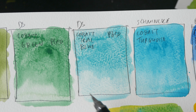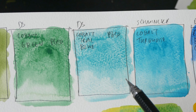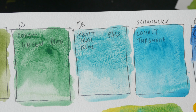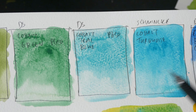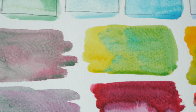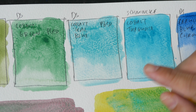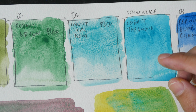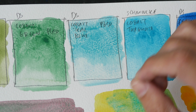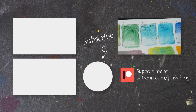These colors are very transparent, so they are great to use with pen and ink. They don't have high tinting strength, so that's going to be quite challenging when it comes to mixing darker value colors. And when you are mixing with other colors, you have to be careful not to have the other color overpower the PG50, such as when you are mixing with red. If you're someone who prefers bright and vibrant colors, you can consider getting cobalt teal blue. This blue is very different compared to other blues like phthalo or ultramarine or even cerulean blue.